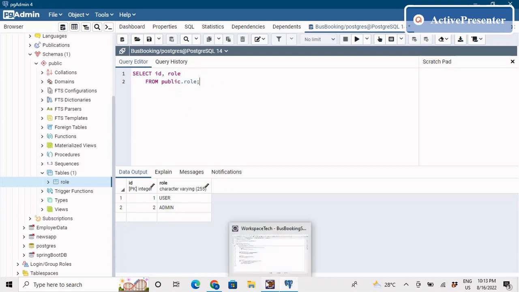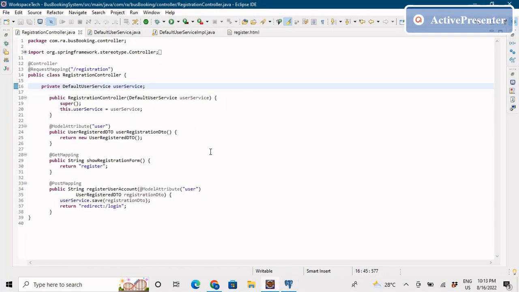So now if we register a new user as an admin, then the mapping would be made in the role_user table. That was a default table that we made in the previous video as well, right? We showed that in the previous video as well. So these were the changes to register a user as an admin, right?